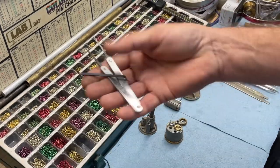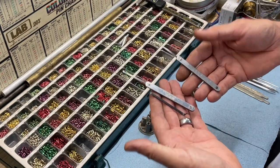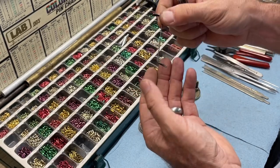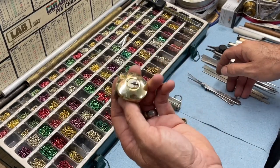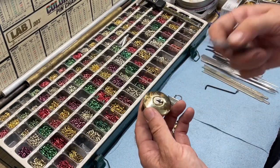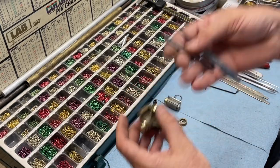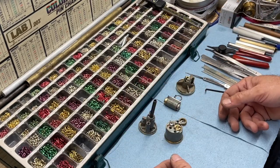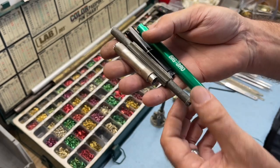Your choice of picks is entirely up to you — there are lots of different ones out there. I use HPC; a diamond and a half-diamond are great, and the tuna quarter-twist is pretty much my go-to pick. We have picks because some locks like old Weiser knobs and Schlage won't come apart without a key, and if you don't have a key you have to pick the lock. It's not fun for us — it's literally just an annoyance.